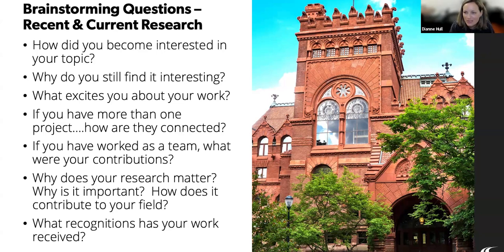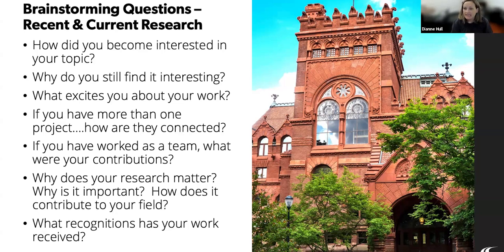And of course, what you want to be doing is moving forward to graduate and move forward, but you've stuck with it. Why? What is it about it? What excites you about it? You know, what has changed over the last few years as you worked on this topic that really gets you energized and excited? It's very possible that you've worked on more than one thing while you were a PhD student or a postdoc. Or if you think a little bit about being a PhD student and now being a postdoc, how are these projects connected in some way, shape, or form?